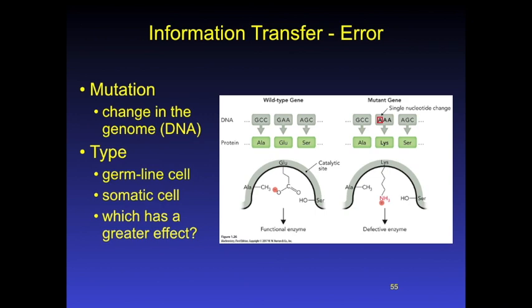Now, we do want to talk about mutations, a change in the genome. All right. And so if by chance we change one letter in the DNA, there is a possibility that an amino acid will change. Okay? It is not an inevitability. You could actually make a change and end up with the same amino acid because we have multiple codons for each amino acid, but every so often a mutation can cause a change. And in this case, this change is significant or not significant.